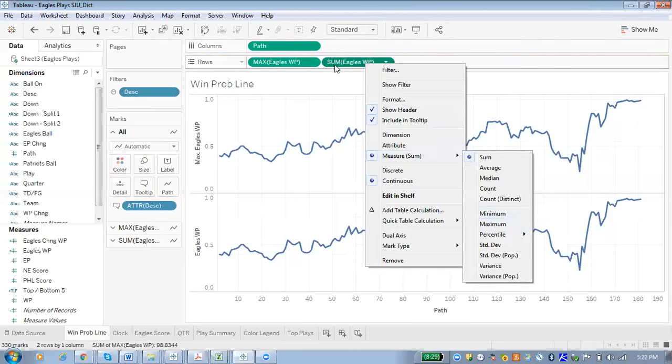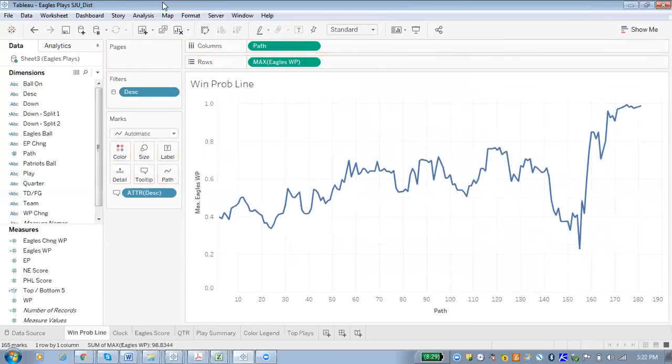I got that, but the point is, I'm not getting that max equal attribute, that WP equals attribute, in my measures. How did you get that? Did you connect to the raw data separately, or did you open the desktop file that we sent, the TWBX file? No, I opened it on my tab. All right. Let me know if it's still a problem. We'll come back to it.